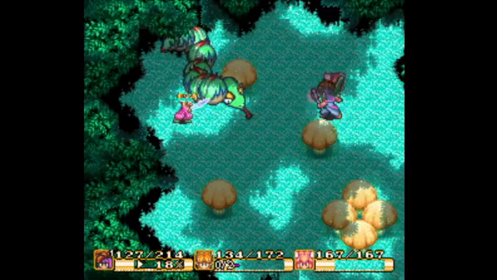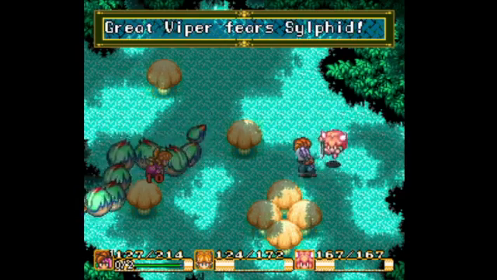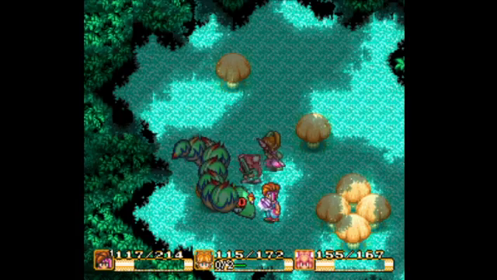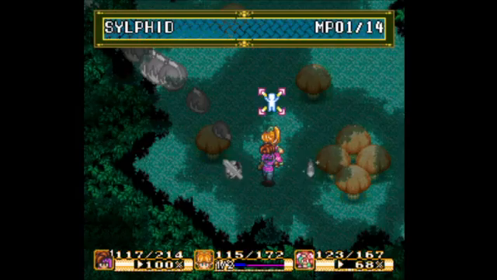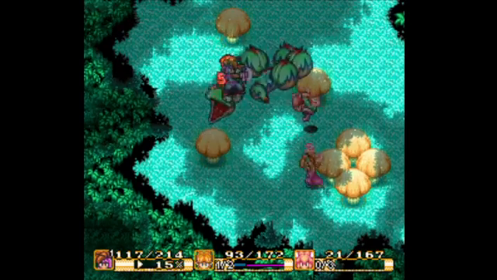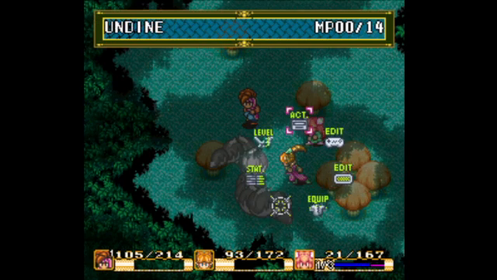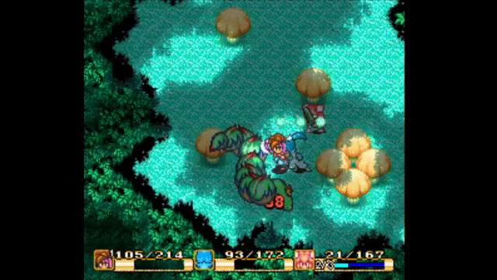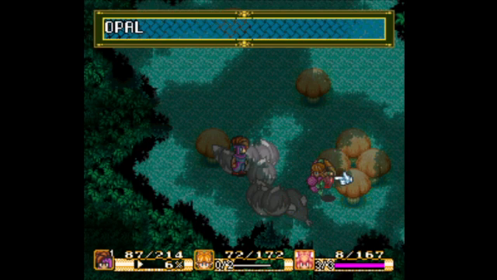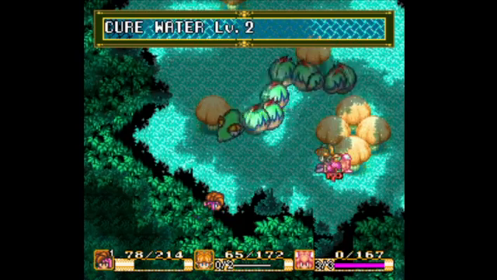And with that, I'm gonna use this. Oh man, he still has a lot of HP. Fear still, but I know. Managed to hit him there. Great Viper gets whacked. Let's see here. I'm gonna have to use my first magic walnut. Quickly heal, open. Quickly. Ah, crap. Kid's dead.